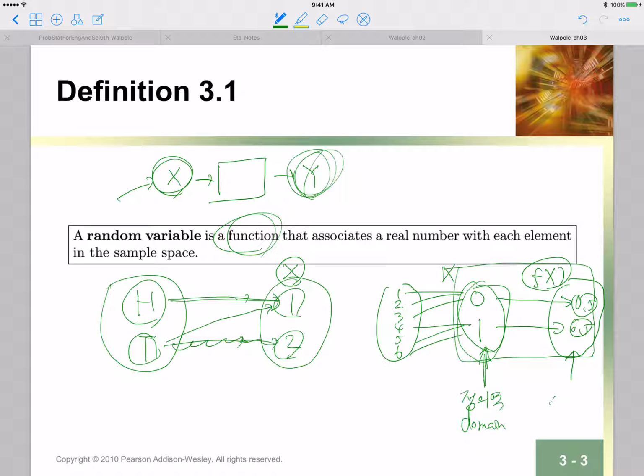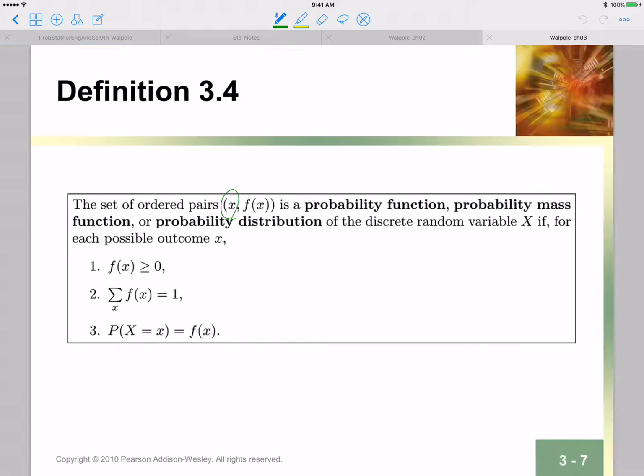In the world of probability, this function that indicates the probability of each random variable value has to satisfy some properties. Those properties are not that difficult. They're quite easy ones that you probably already know. Each of the values in our image or codomain should always be non-negative, so they should be greater than or equal to 0. And if we sum up all the elements in our image, the summation should be equal to 1.